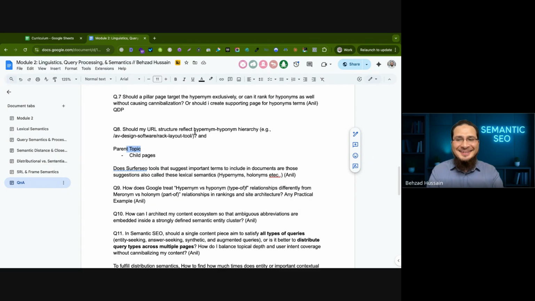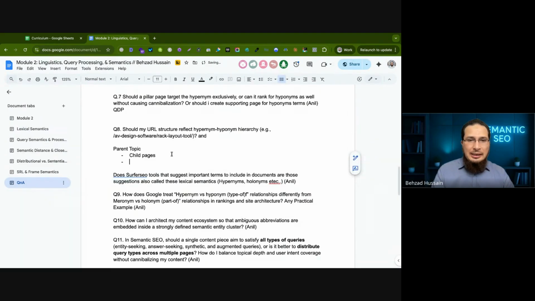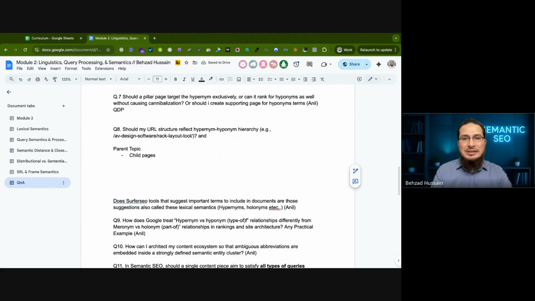It is obvious, you will make the hypernym, the broader category, your parent, if it has, for example, like I gave the example of settlement agreements. Settlement agreements is a hypernym, and its hyponyms are litigation settlement agreements or employment settlement agreement. So I will make the hypernym the parent. You need to understand what is the broader one and whether it has sufficient child pages or not. And if you are interested to understand the importance of URL structure, there is a Google patent, Topic Distillation via Sub-site Retrieval.